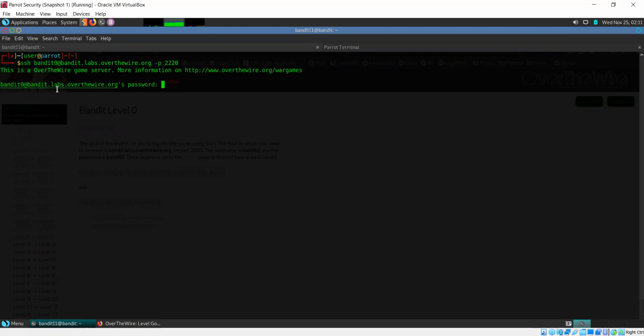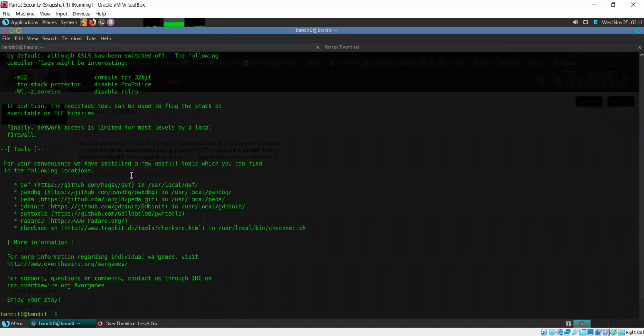So you enter this command, it'll take a moment to connect. So we have connected to the server and we need to enter the password before we can log in. So we are now logged in as this user, bandit0 at hostname bandit.